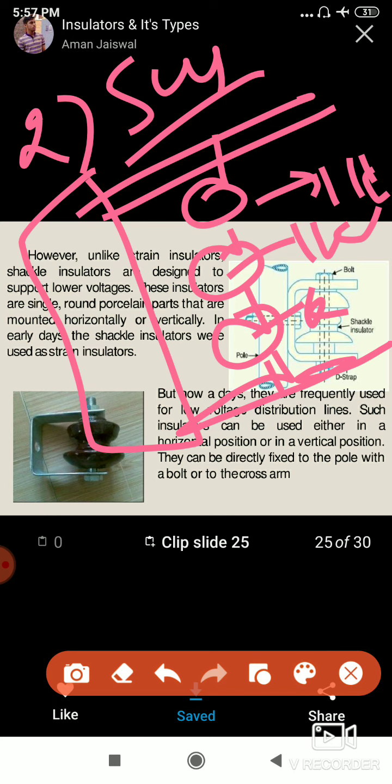So by seeing the suspension type insulators, you can say how much voltage the conductor can carry. The advantages of suspension type insulators: this is used for a transmission system. If any one disc fails, that doesn't mean all the insulator will get damaged. If the load on the conductor increases, you need to add one more disc, that's it. No need to replace the whole insulator. The conductor at the bottom end is swinging, it doesn't have a fixed position, so the chance of faults is very less. Those are the advantages of suspension type insulators.